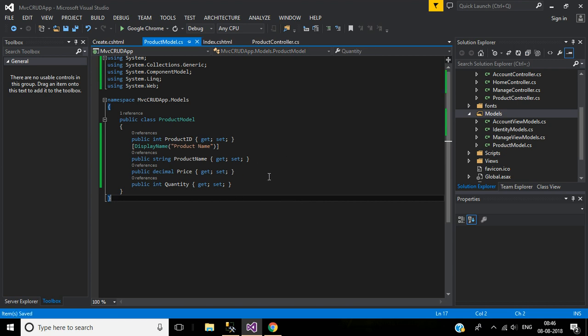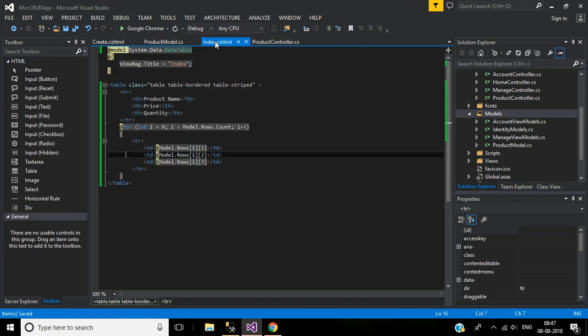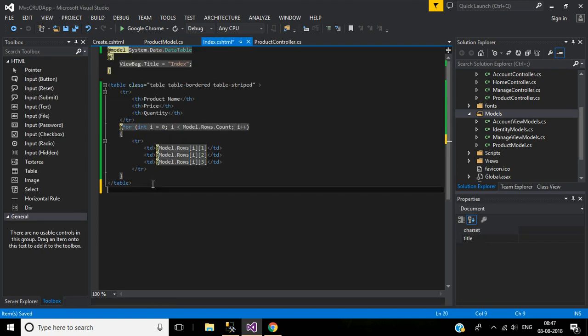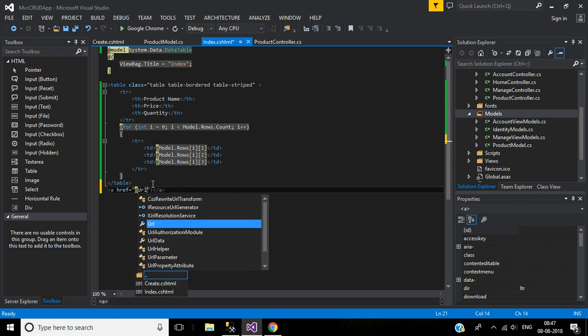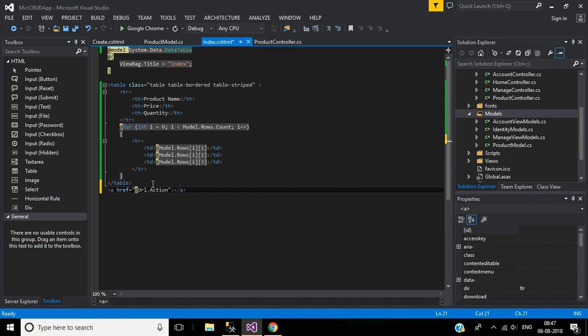Now let me add a hyperlink in the index view to create a new product. Yeah, I will use an anchor tag. Here we will use href. In MVC you can specify the URL like this, url.action.